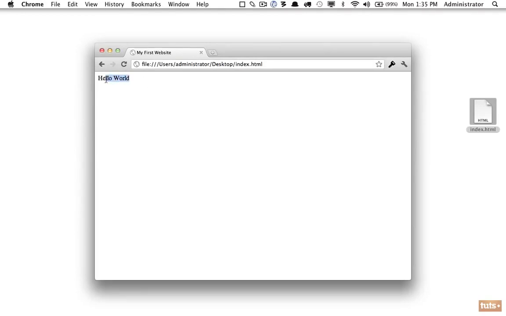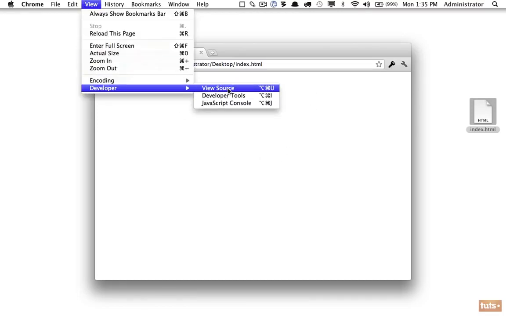So yes, that is a little bit odd, and that's because TextEdit is making assumptions and assuming that you want formatted text when you really want simple HTML. So now you see only what was contained within the body element. If you'd like to get to the markup that we created, we can go to View, Developer, View Source. Now note within each browser this will be slightly different, but you should be able to find it if you hunt around the menu bar.